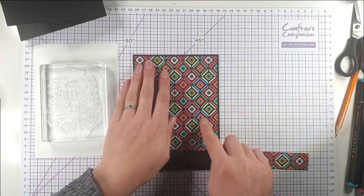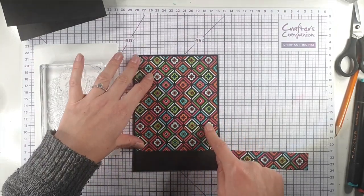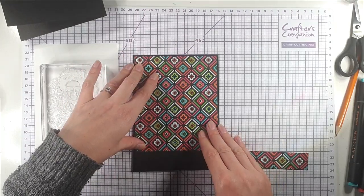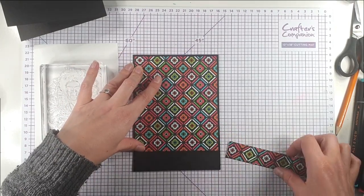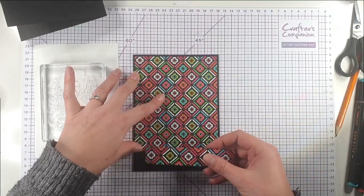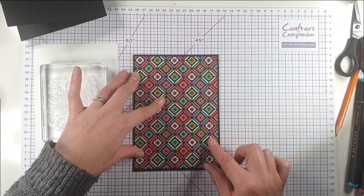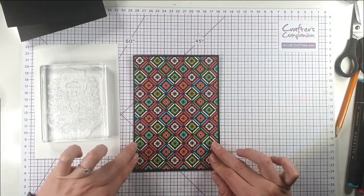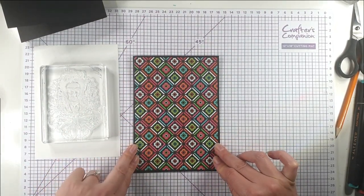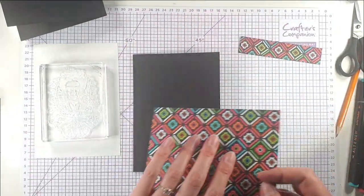So I've got this paper, which is the one I showed you earlier from the Catherine Pooler pack. But it's a 6x6 paper. So I have cut it down to 5 3/4 by 4 3/4, and then 1 by 4 3/4. Because it's a nice geometric pattern, I can pop that in underneath and no one will ever tell that it's not one piece of paper. So I'm going to glue those on now.